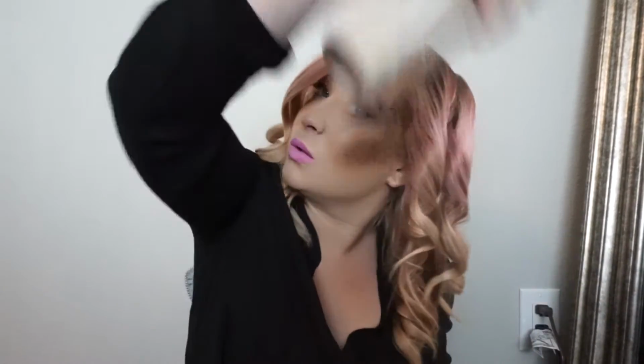So now that we've got these nice little ringlet curls, we are just gonna do one more spray over the whole thing. Don't eat it like I did. The best thing to do at this point is either do your makeup or do something where you don't brush the curls out for at least 5 to 10 minutes. So do whatever you need to do for the next 5 to 10 minutes. We're gonna browse some stuff here.